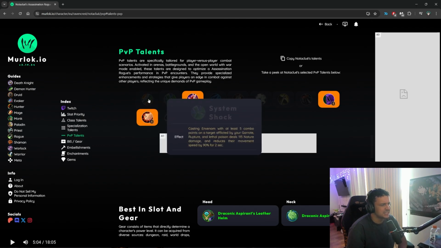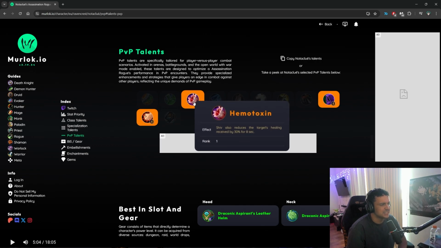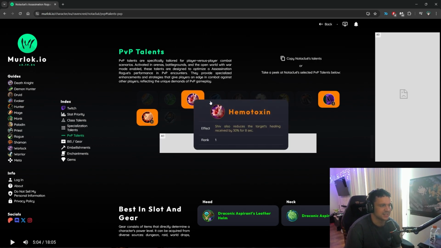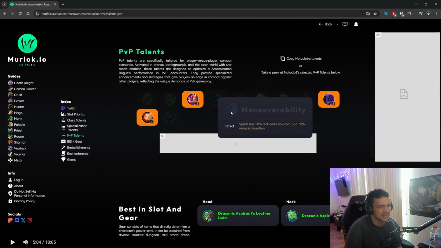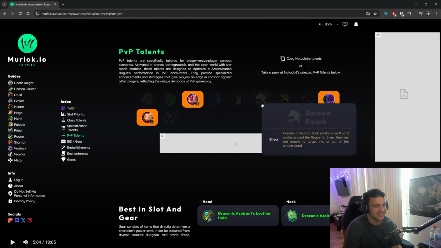Interesting. So if you're struggling to stay on targets, you have a lot of options. But if you're struggling to get set up, which I would imagine Hemotoxin is really good. The Shiv is like a Mortal Wound. That's actually really good. Maneuverability is really good if you want to not get rooted, or you break a root, I'm pretty sure. No, it doesn't anymore. It just makes you have more uptime. Okay. A lot of mobility on Assassination.